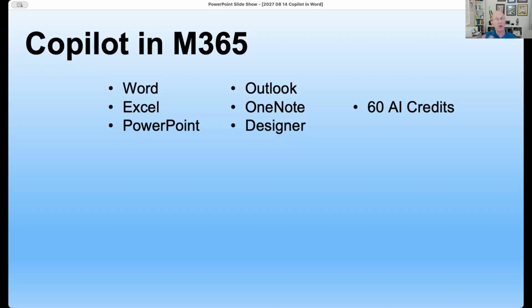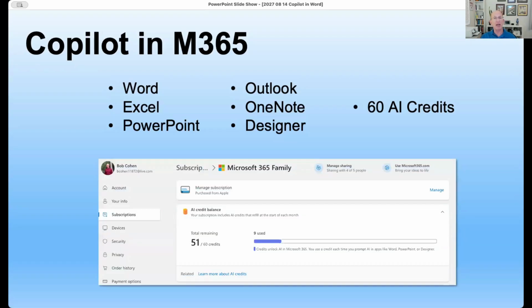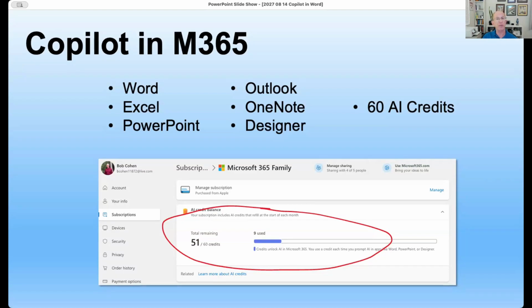But you get credits, and a credit is your usage of AI, how many times and what level of AI you use it for. And it keeps track of AI credit usage in your Microsoft 365. This is a screenshot of my AI usage so far this month. Now, I tend to use mostly ChatGPT, but you'll see in this diagram here, it shows that out of 60 credits per month, I have 51 still remaining. I've used 9 credits. You might use a credit when you ask Designer to do a picture for you. You might use a credit when you ask Word to create a document. You might use a partial credit for something.